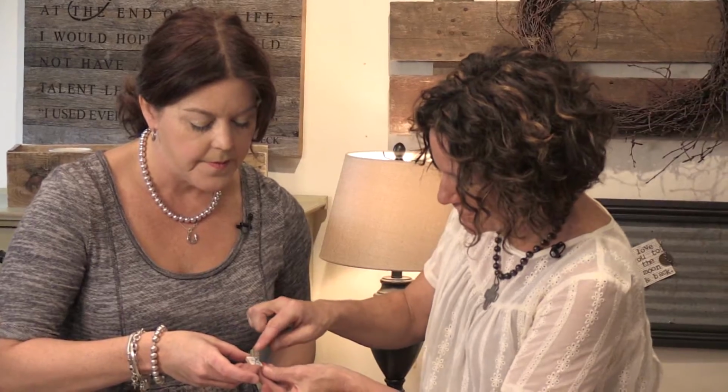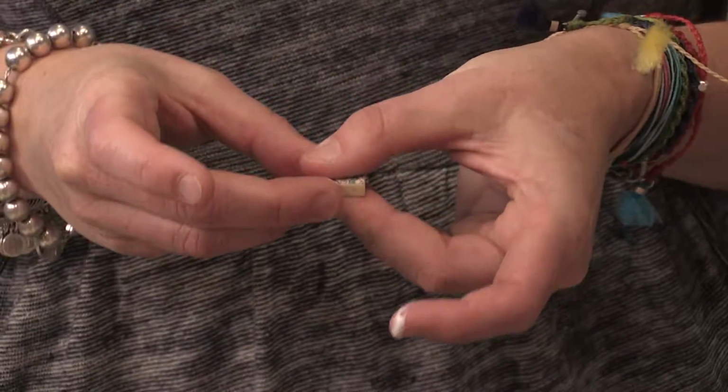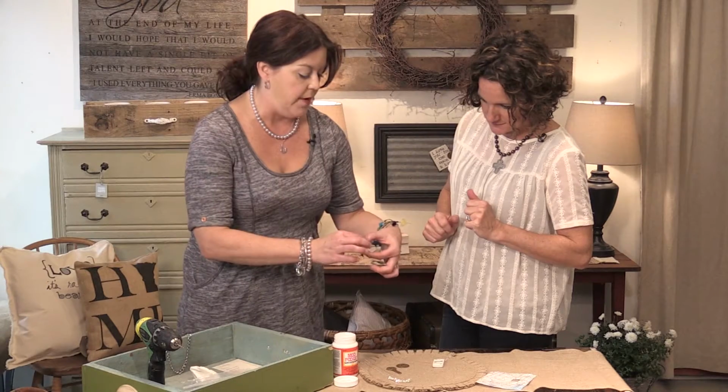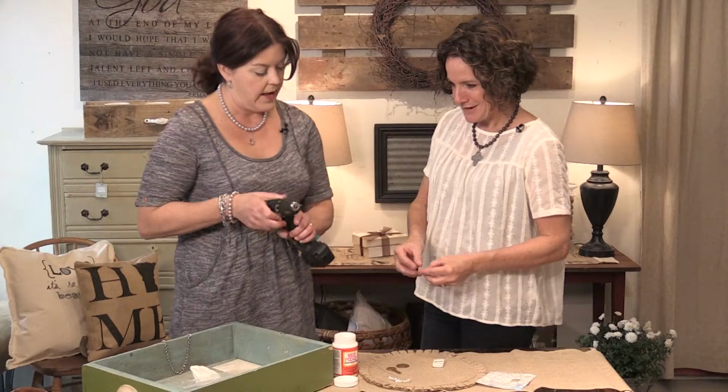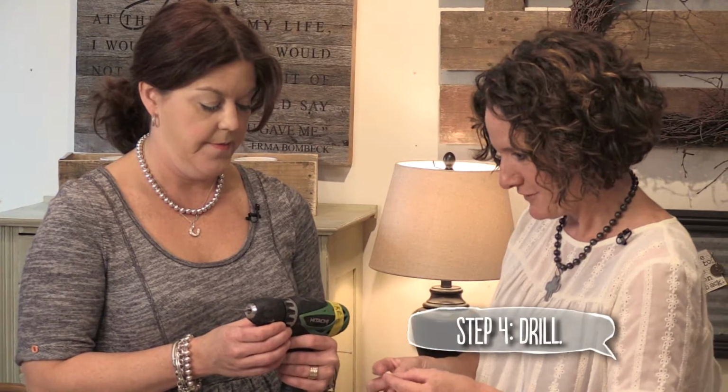And then the trick is you want to let that dry, and then you'll come back and put another layer on the top, let it dry, to create the sheen. Yes. So I've got this tile once it dries and is appropriately finished. But then, how do I hang it on a necklace? Okay, so this is where your handy dandy drill and a very tiny drill bit come in handy. This is the smallest drill bit that I have.